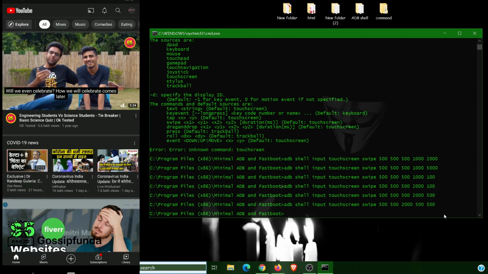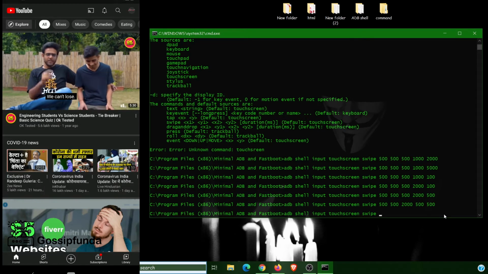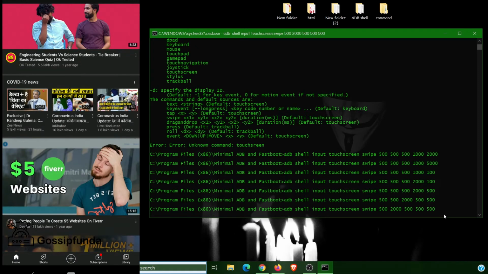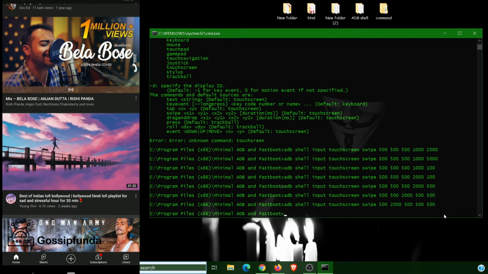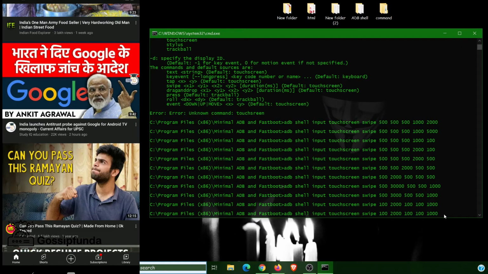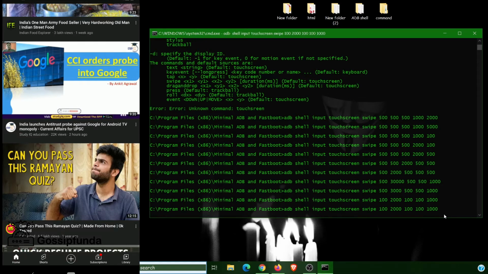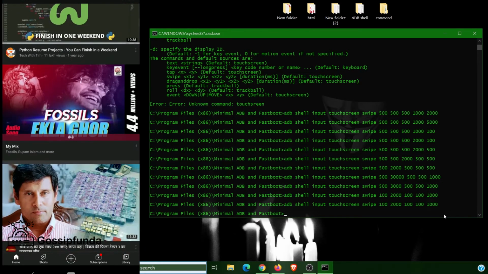Now for scrolling down, we use the opposite coordinates, 500 and then 2000 and then 500 and 500, and 500 for the time. Here we can see we go down. Now let's go for a slow scroll down. We use 100 and then 2000 and then 100 and then 100. Okay, let's see, it's scrolling.